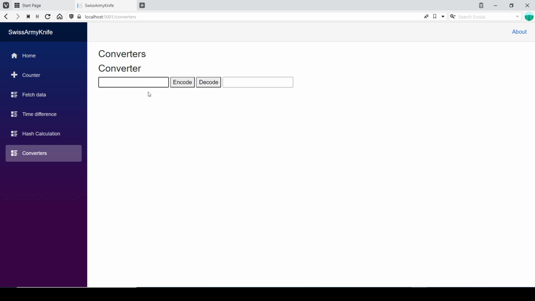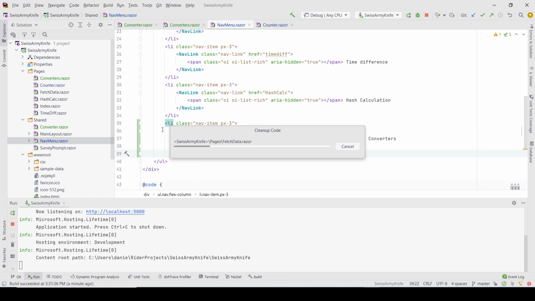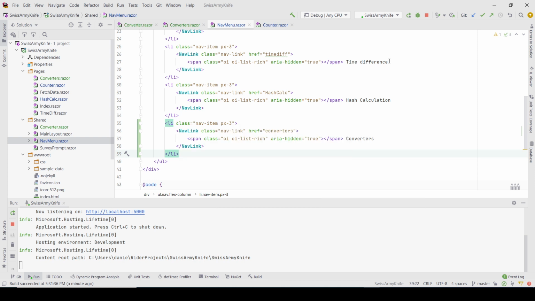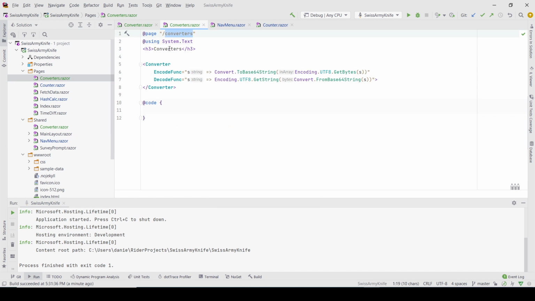So I can say something like this and it will be encoded to base64. And if I delete this and do a decode, it will decode it back to a string, to not base64 encoded string. So now it will be quite easy to, I'm just doing a cleanup because the indentation is not right, it's doing a cleanup of the whole project. Okay, works for me.